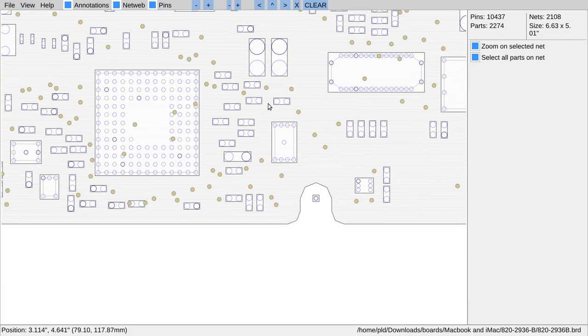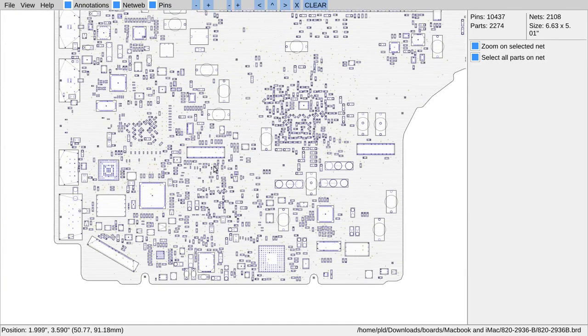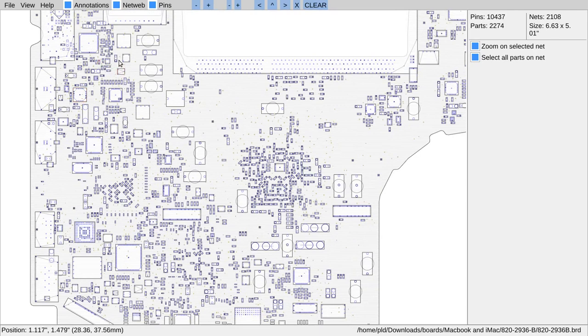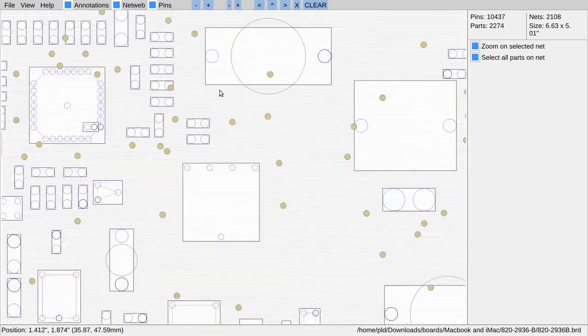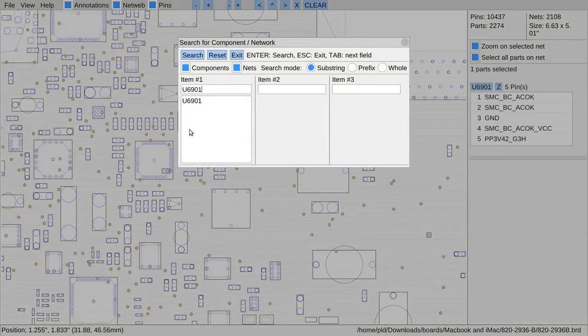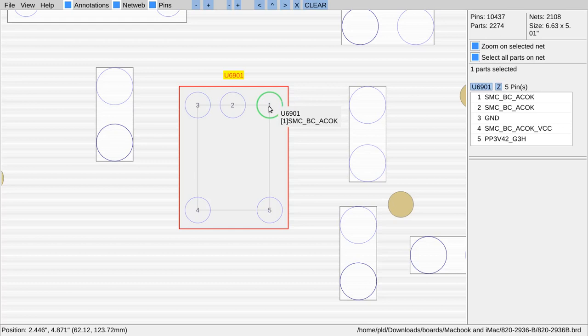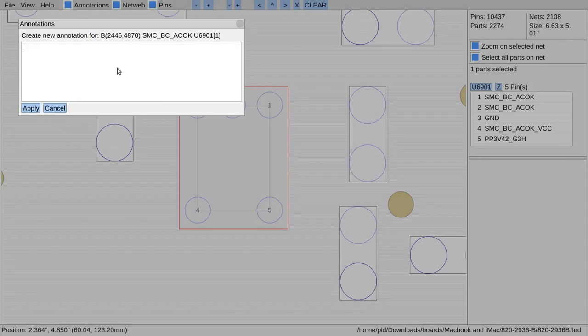Alright, what else can we do here? Oh, annotations, that's right. This was a feature that I put in thinking it would be quite useful, but to be honest, in all the work I've been doing, it hasn't come up as often as I thought. But obviously once you put a feature in and got it working, you may as well just leave it in there, just in case someone else does want it. So let's find our 6901 again. There we go. Let's put an annotation here. Right click, brings up the window. And what can we do? Unsure of how to appropriately pronounce this network name.